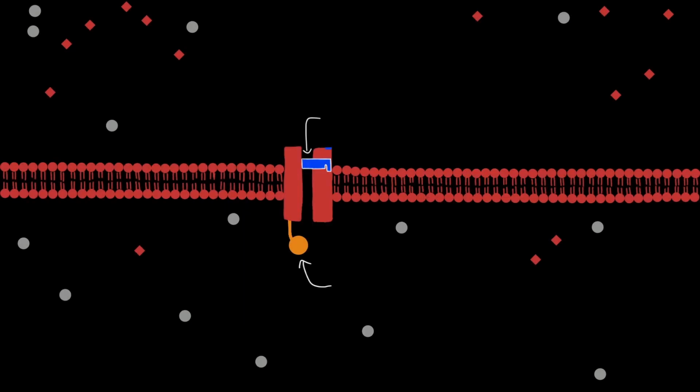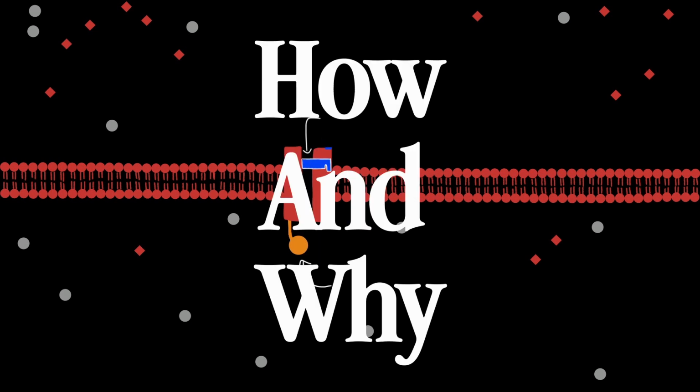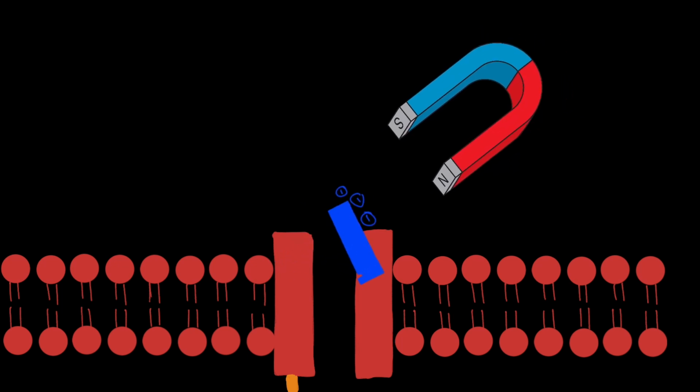We will go into more detail on when each state occurs, but first, let's talk about how and why the gates will move. It's important to remember that the channels, along with their gates, are made up of amino acids, some of which can be charged. And so it makes sense why, then, when the charges change across the membrane, we would see the voltage-sensitive gate undergo a conformational change and move, being attracted towards an opposite charge.